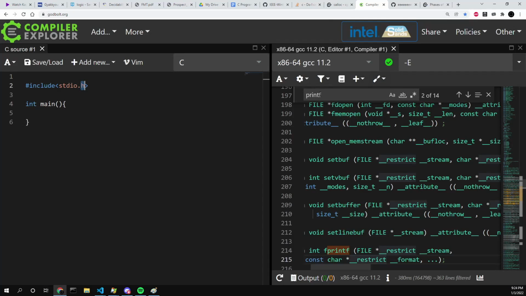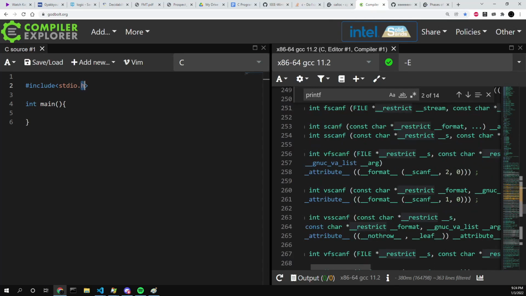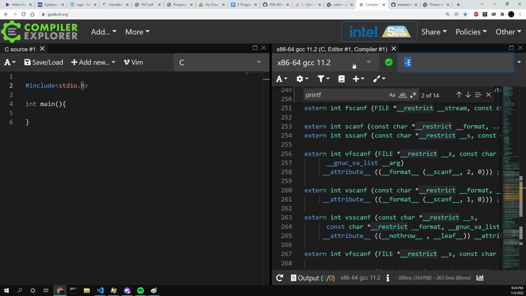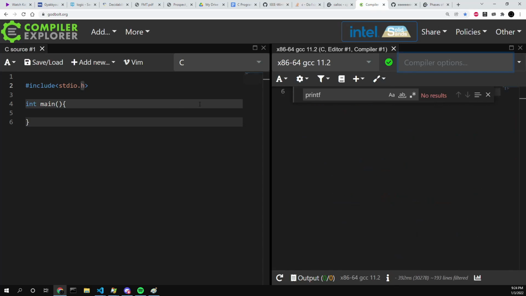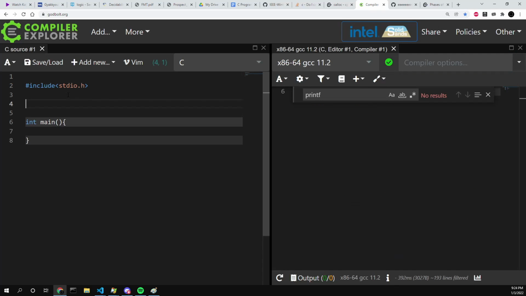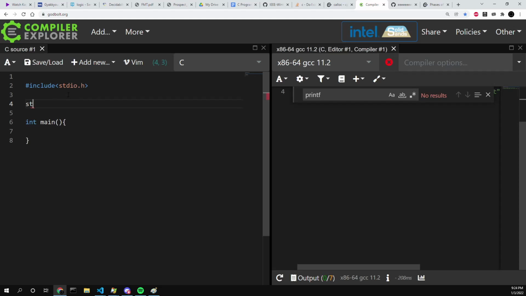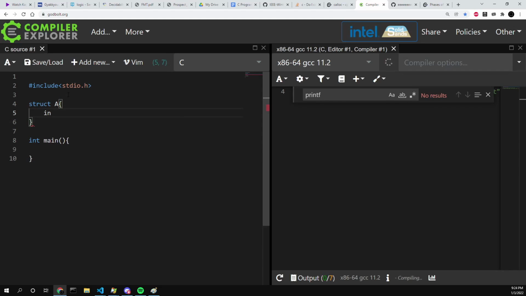The way you can tell if something is real code or not is to take a look at whether it generates anything in Godbolt. So if I go to Compiler Explorer and define a struct here and call it struct a, and then I put int a and b in here, so sure, I'll have some struct that contains some int a and int b, and then I return 0.